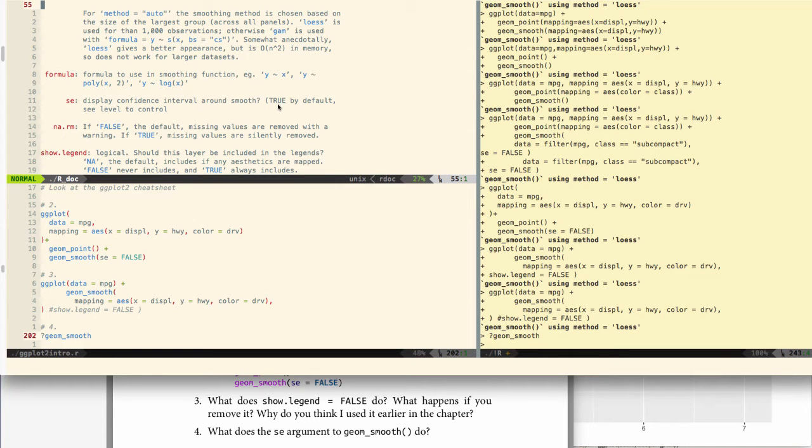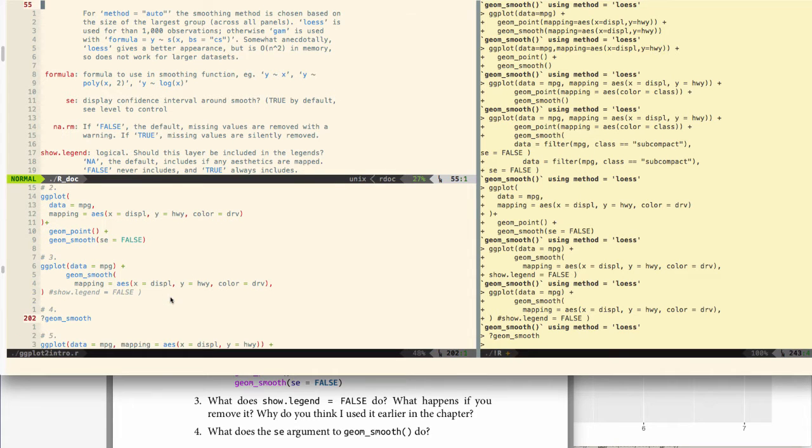And that confidence interval, I believe, is just one. Well, maybe it's not. No, it's got to be standard error. Otherwise, why would it even be called SE? So the confidence interval is, I think, one standard deviation around the estimate. Okay, so one standard deviation each way around the estimate.